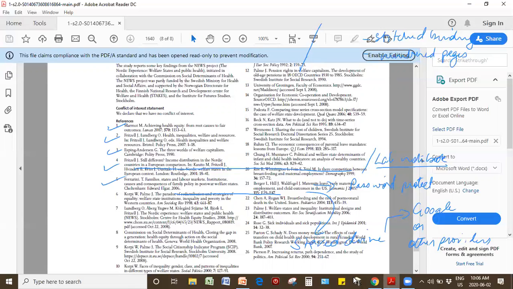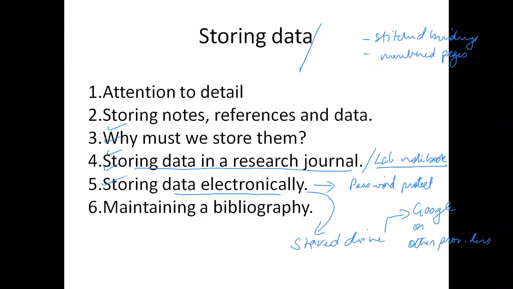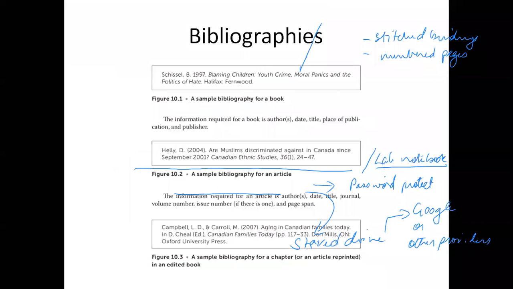Now, there are many ways to generate or write bibliographies.